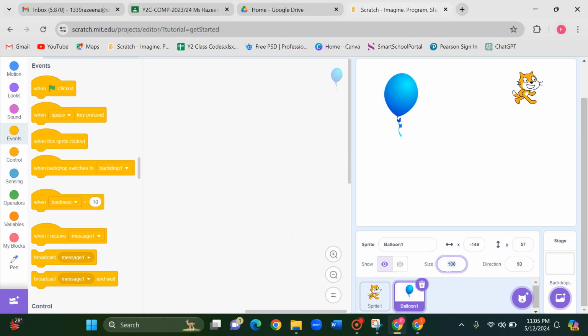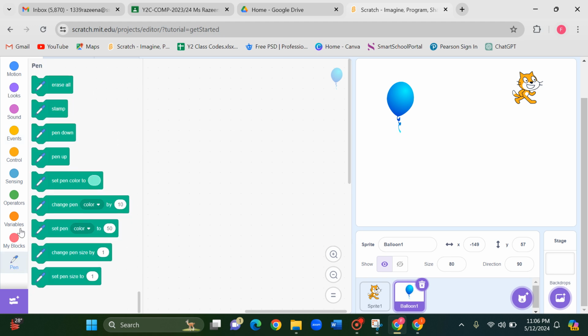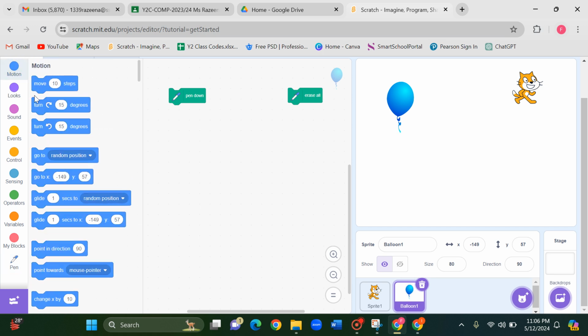And I'm going to change the size of the balloon to 80 to make it a little bit smaller. Okay. Now for this, the program is going to be drawing a triangle. So pen down. Let's keep this erase on. So whenever you need to clear the stage, it will be easy for you.